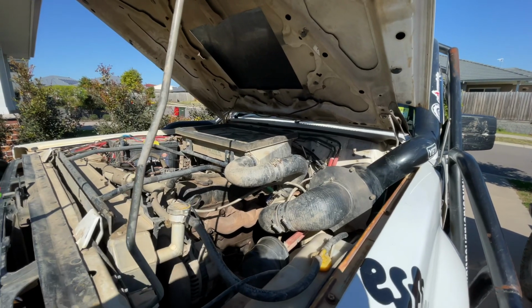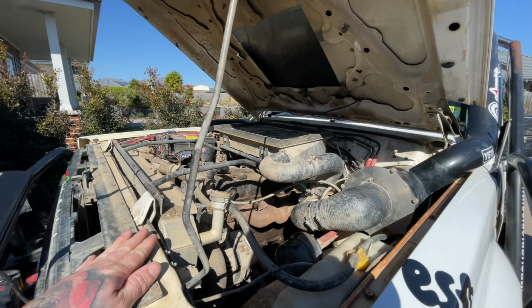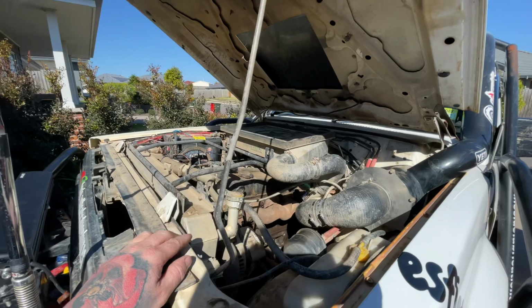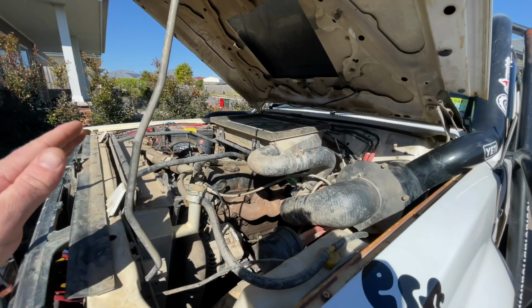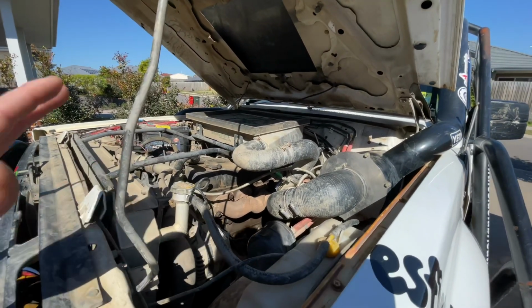Standard manifold. I've changed the radiator out. The last one, I don't know. I think I just changed it. Just preventative maintenance, guys. I haven't done anything to the cooling system. It is not a kettle as much as I call it a kettle. It doesn't overheat. It doesn't play up.